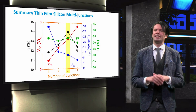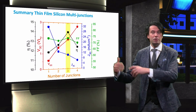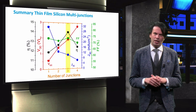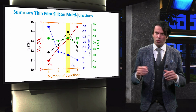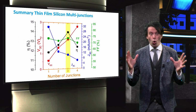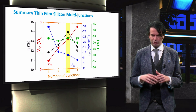Important to address at the end of this week is that by scaling up from lab scale devices to a PV module, we have seen that conversion efficiencies only relatively drop by 2%. In addition, flexible thin film silicon modules are already available on the market. In the final week, I will discuss in great detail the upscaling potential of all PV technologies that we have discussed or still will discuss in this course.